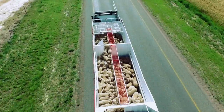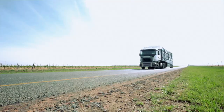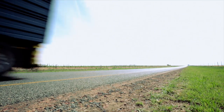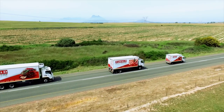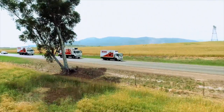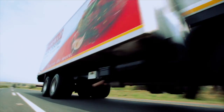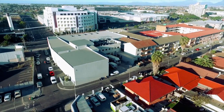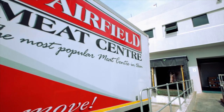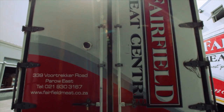The freshness of our meat is key to our success. To maintain this freshness from our farms to our retail shelves, our fleet of trucks are fitted with onboard chilling systems to maintain the correct temperatures of our freshly slaughtered animals throughout the journey, to prevent any chance of bacteria growth or deterioration. We meticulously monitor temperatures from the time of slaughter to arrival at our distribution center located in Parow, Cape Town.